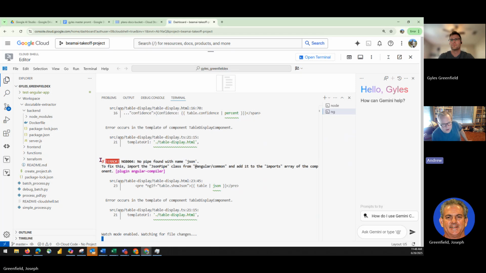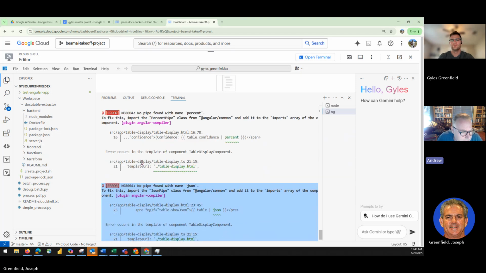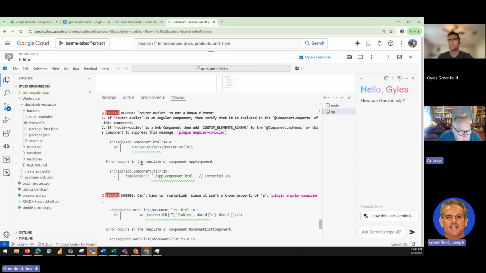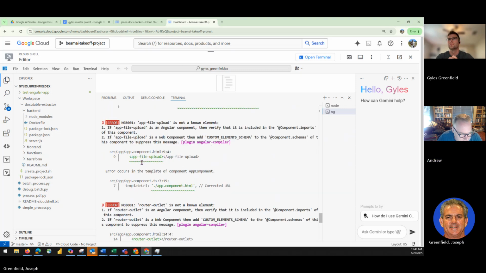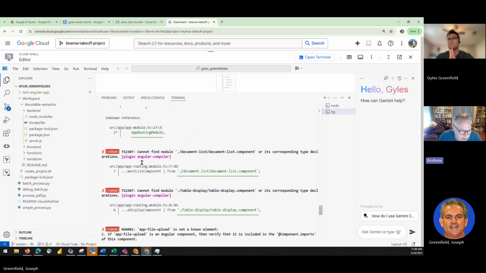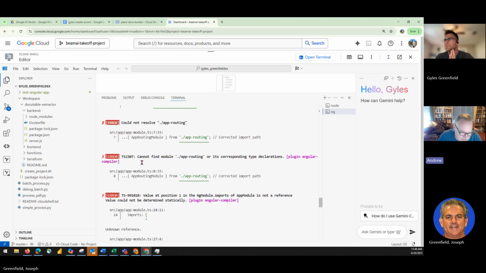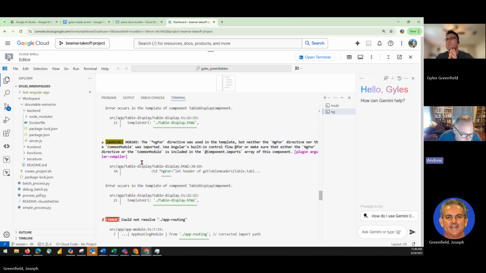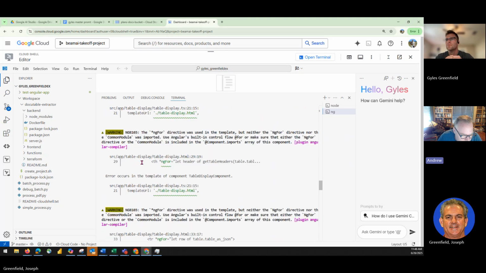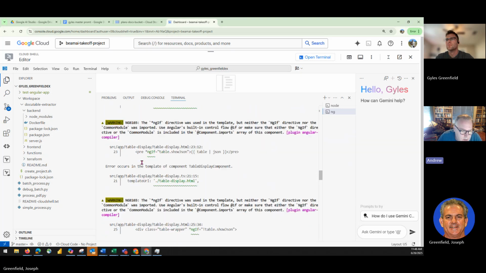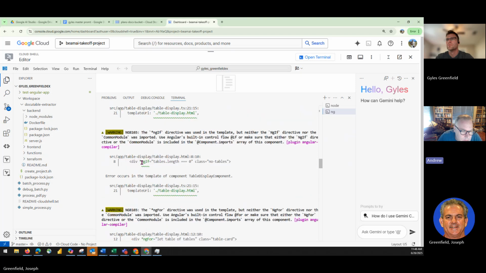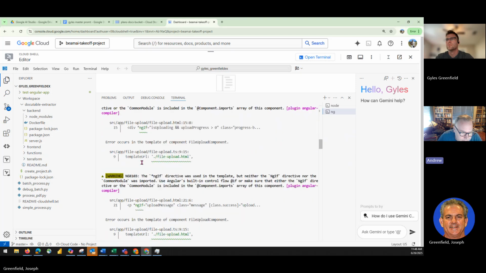Okay, pull up a browser, and then the easiest thing is just to grab all these errors up to the ng serve. Actually, you want to go a little higher. Roll up a little bit. You want to go to stop. All right, keep going up. The reason is when you see this many errors, usually it's just the first error causing cascading errors. So usually the easiest thing to do is find the command ng serve that we just sent, and then copy everything back down. And then it'll take care of it all for you.